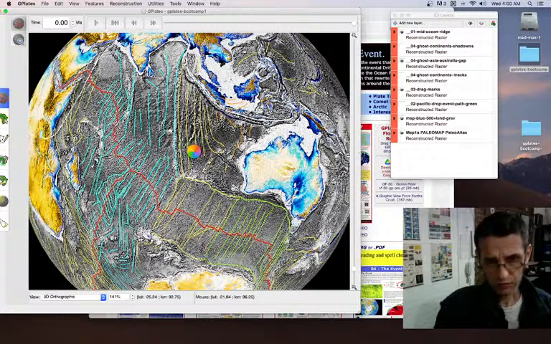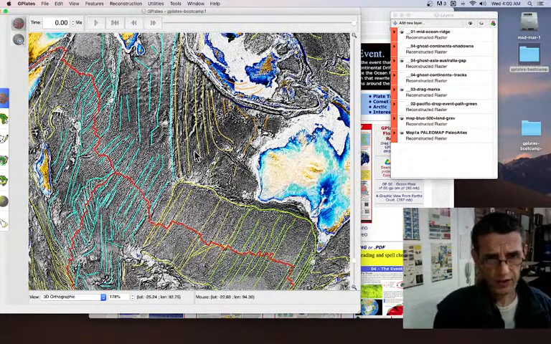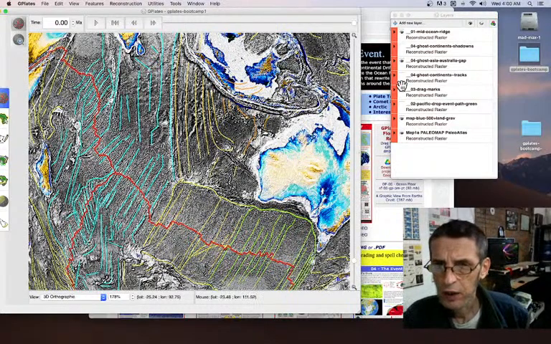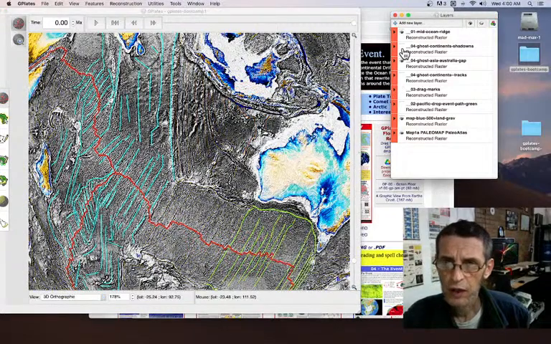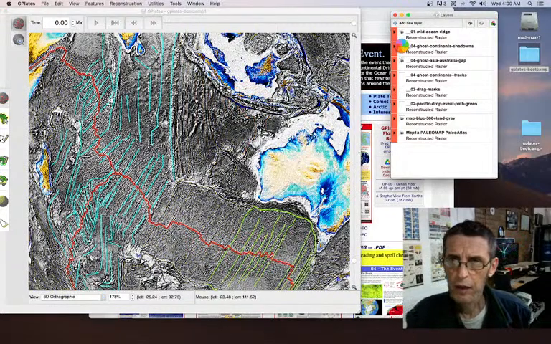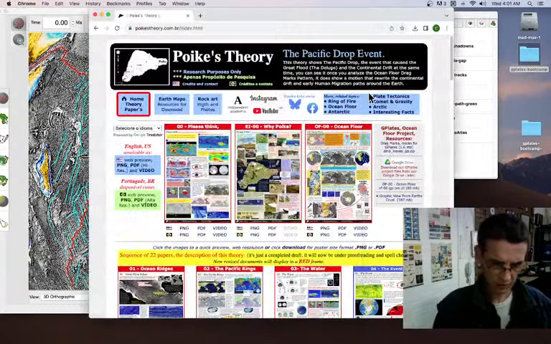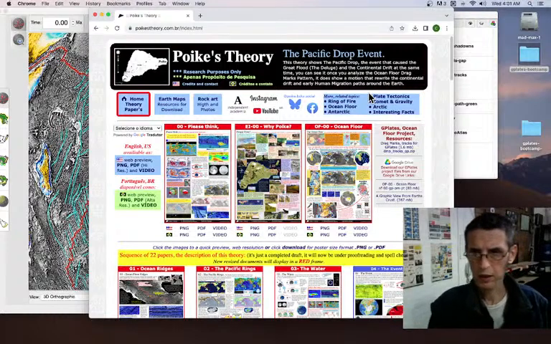It's just a rough drawing, so we can understand their directions. And what else do we got here? Drag marks pattern, ghost continent shadows, and the mid-ocean ridge. Okay, that's it. That's about it.